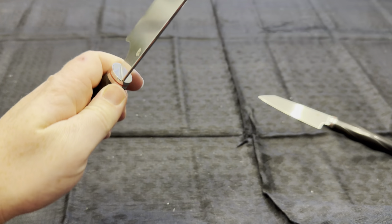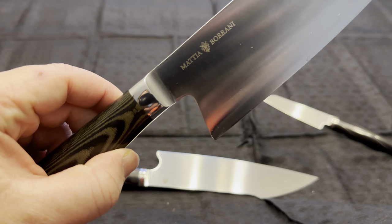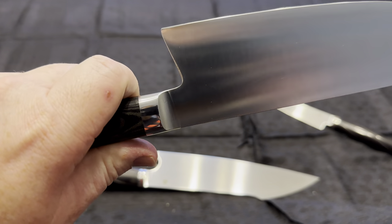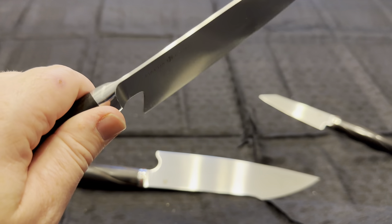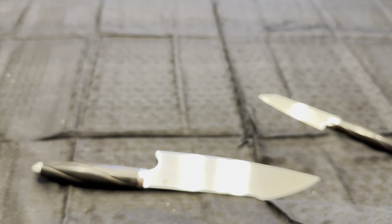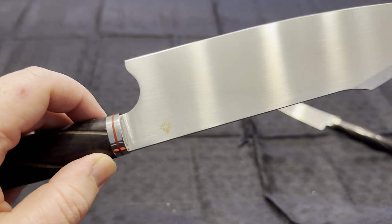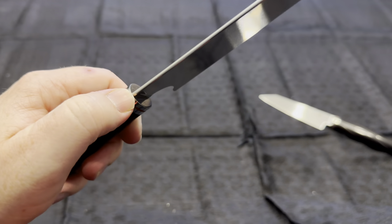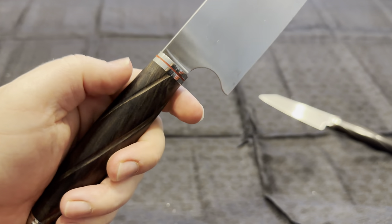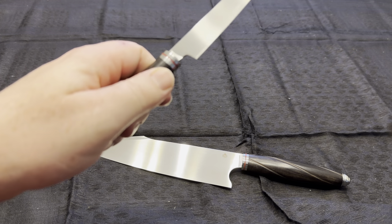I'm not exactly sure how strong the handles are. My other knives are all molded in — all one piece — and I feel like I could swing those at a tree and the blade wouldn't snap off. With this one I'm not exactly sure. I've cut through some hard and frozen things with it, used it pretty hard, and never felt any wiggle or movement, but it's just not going to be as strong as a full tang knife. That said, it seems pretty strong for now, and that's the only con I can think of.